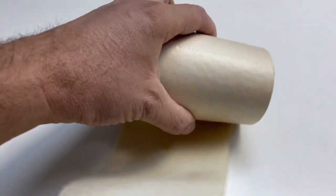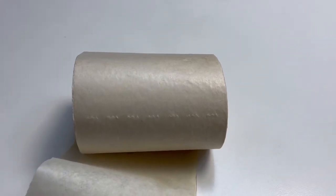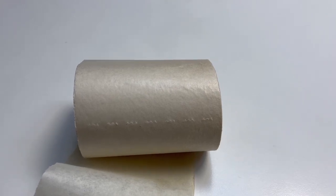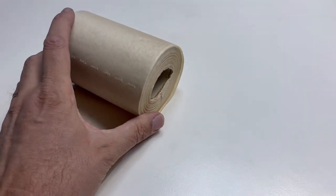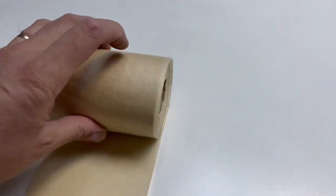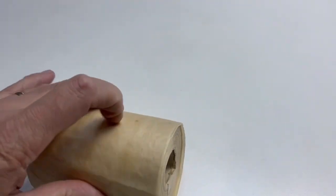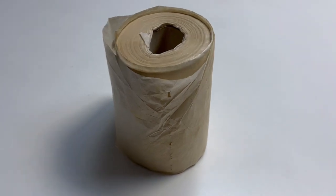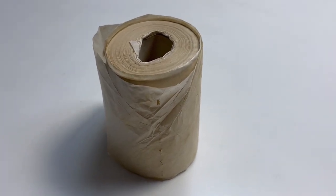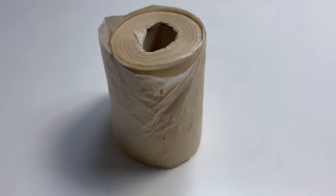Yes, kids, you are looking at this. This is what we used to have to wipe our backsides on back in the day. This stuff was horrible. It's painful. It was not the nicest thing in the world, but do you know what? If you had no choice, it's what you had to use. These things were hanging on the walls of council facilities and schools especially. Schools used to have this stuff in, and it was really not very nice. You kids these days don't know you're born. You don't have to use this stuff, thankfully for you.